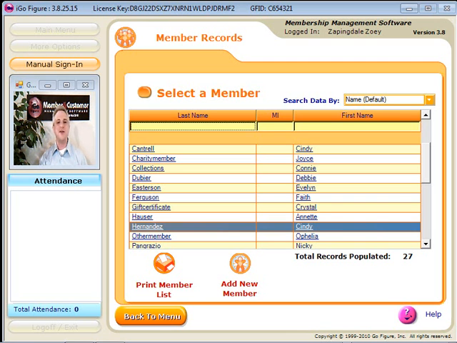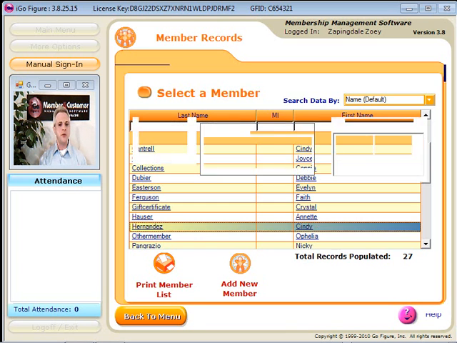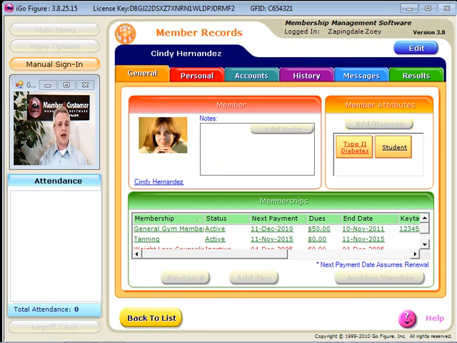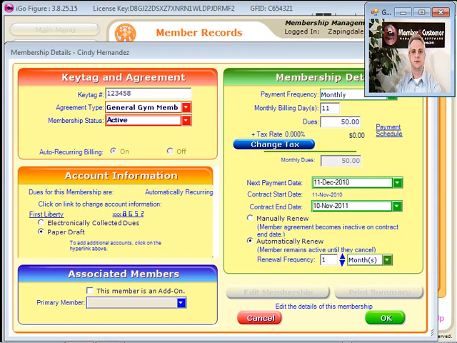Okay, I have another hot tip for you. Anytime that you want to inspect, edit, or modify almost any aspect of a member's membership, go to their member record, the first tab, the General tab, and click on the name of the membership itself. This brings up the single most powerful screen in all of member records. We call it the Edit Membership Details screen. And on this one screen, you can inspect, edit, verify, or modify almost any aspect of a member's membership.